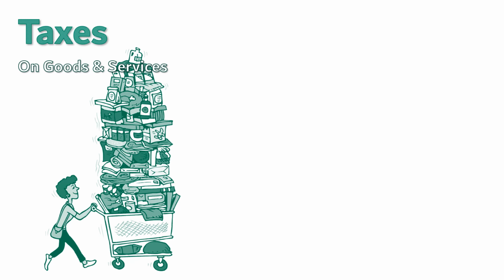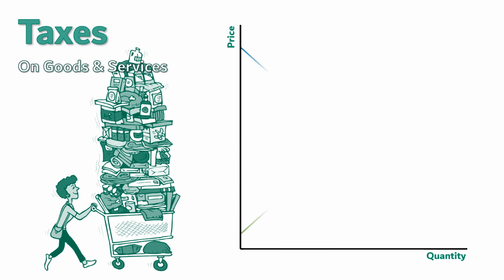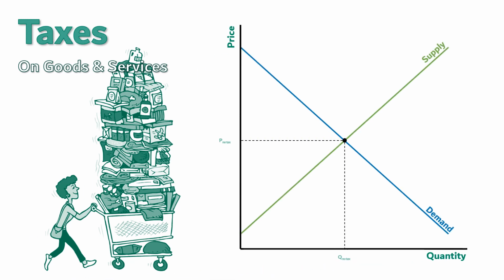We can evaluate the effect of these taxes on goods and services using supply and demand. Here we have a typical market with an upward sloping supply curve and downward sloping demand curve. The equilibrium will be where supply and demand cross, and this will set the market price and market quantity for this good. What would happen if we put a tax on the producers? Let's imagine it's an excise tax of, say, $1 per unit. So now firms which produce this product will have to pay $1 for every unit they produce in taxes.